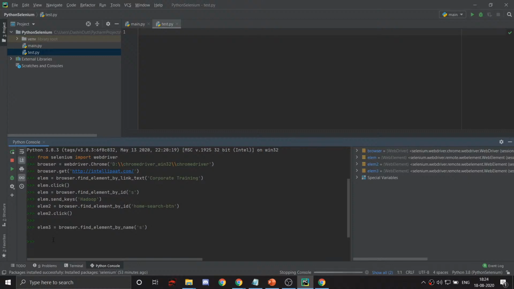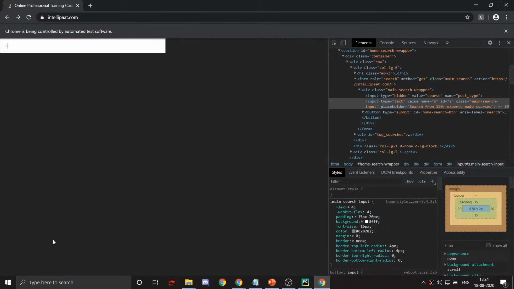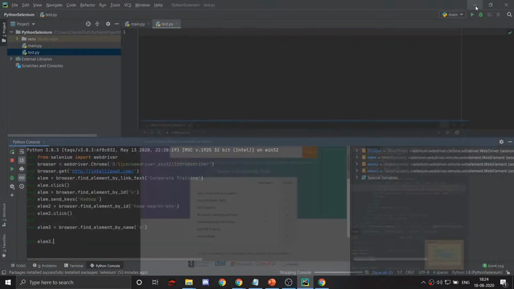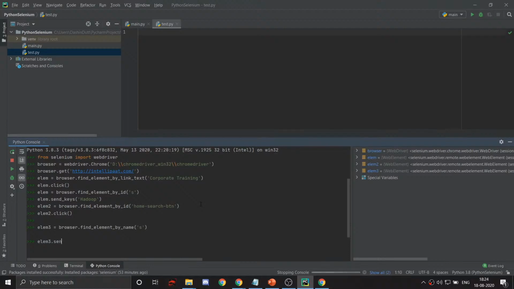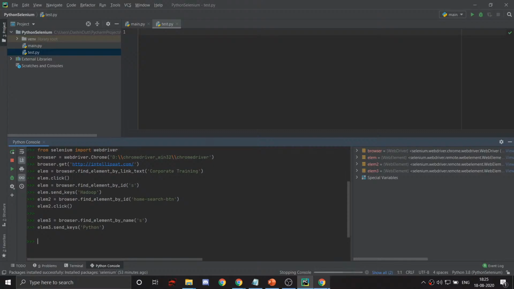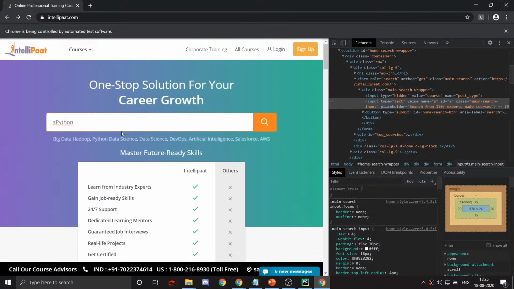So let us try that, lm3.send_keys, and let's type in Python, and then press enter. If we check our website, we can see that it says Python. The S is because the browser opened while I was typing the code, so don't mind that. It says Python. So this is what the search bar says.